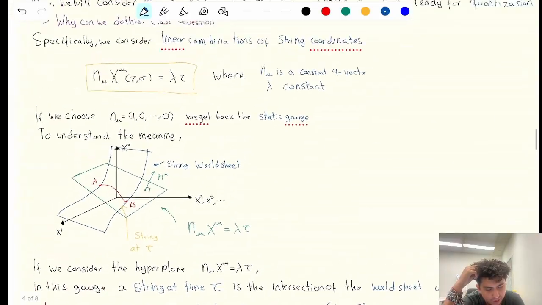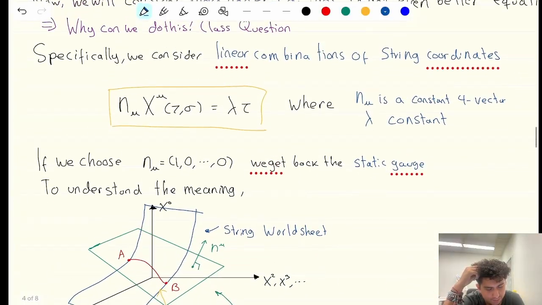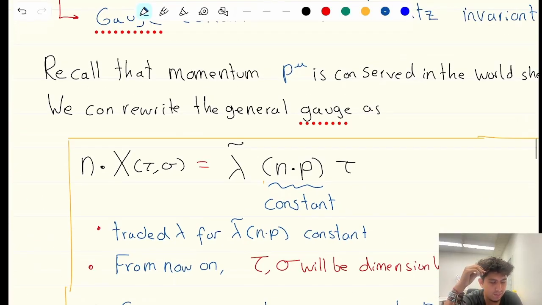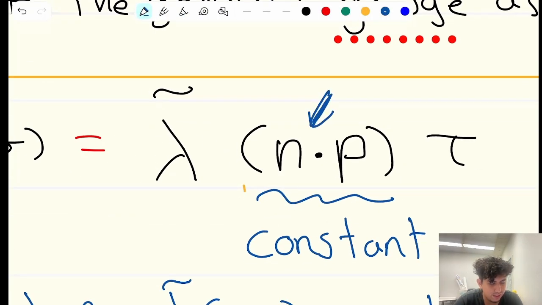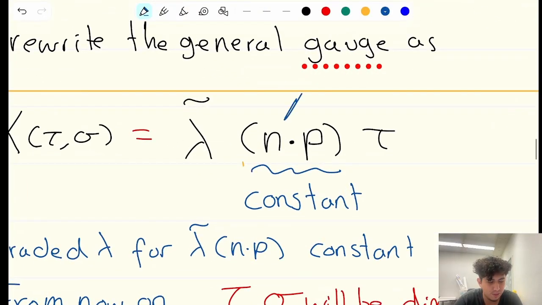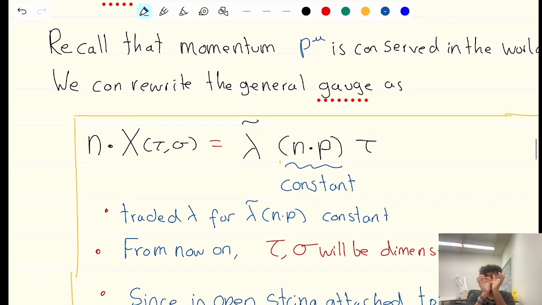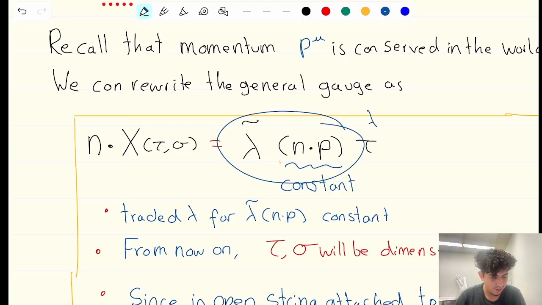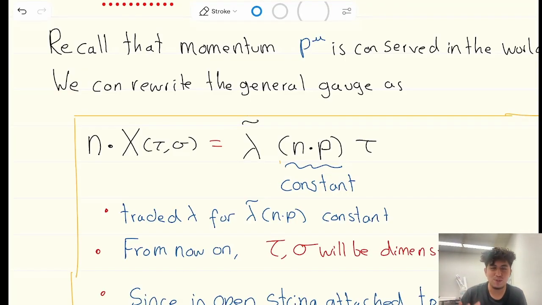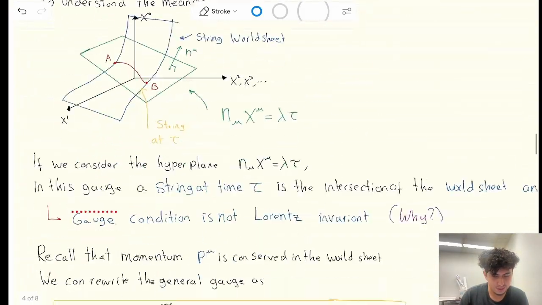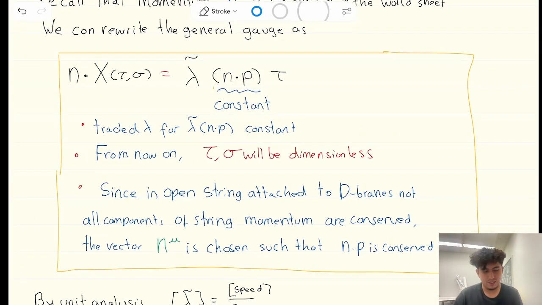Okay, so now we're going to do a bunch of simplifications with this initial formula. First, let me take out the units of lambda. I'm going to put in a constant. This constant is going to be n times p, and let me put units to lambda, introducing another constant. We showed last lecture that n times p is constant. This is just a 4-vector, this is just a scalar, and you can always put one constant next to another constant and call the whole thing a constant. You can call this whole thing lambda. So we just decompose it into two other constants. That's the only modification we did, and we traded the lambda for lambda hat.